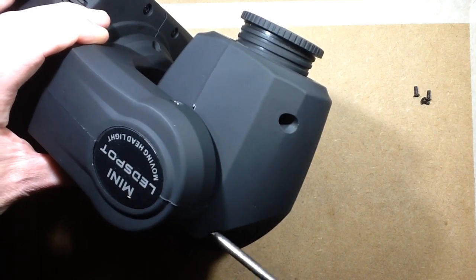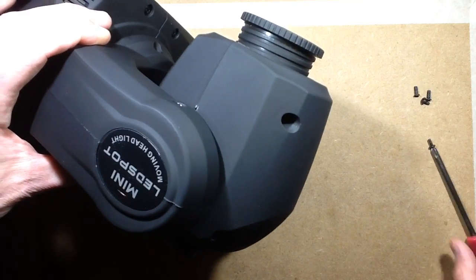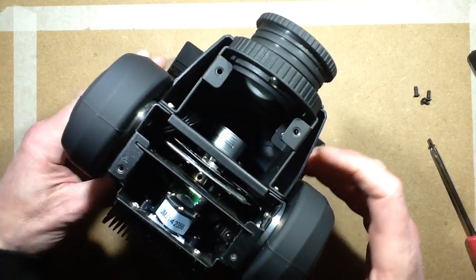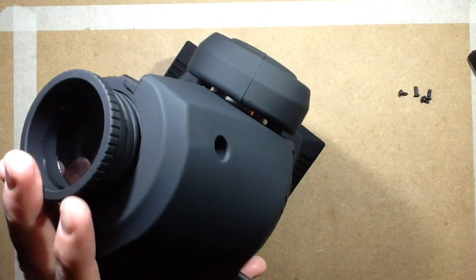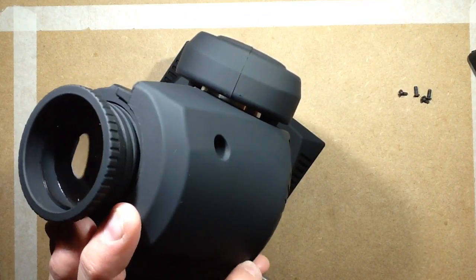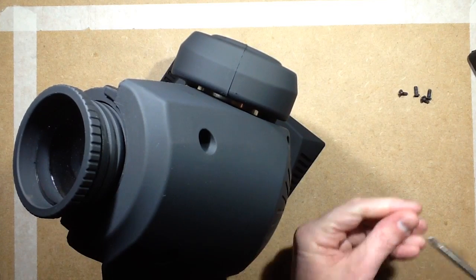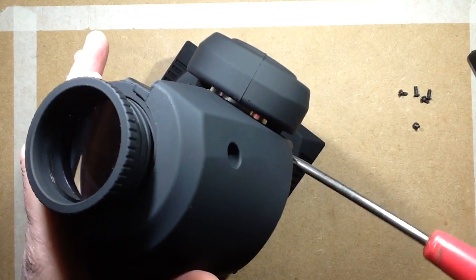So let's pop this cover off. And indeed let's pop the other one off the other side as well. So we've got complete access for our carnage. It's got a very robust metal chassis with the plastic panels screwed on. It looks quite robotic when you take them off, as you'll see. I like it a lot.